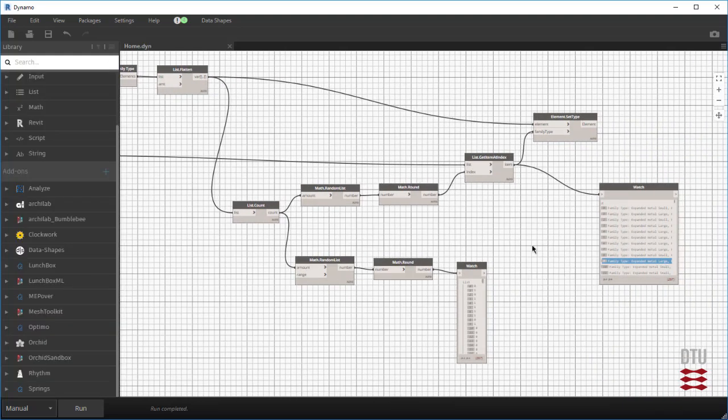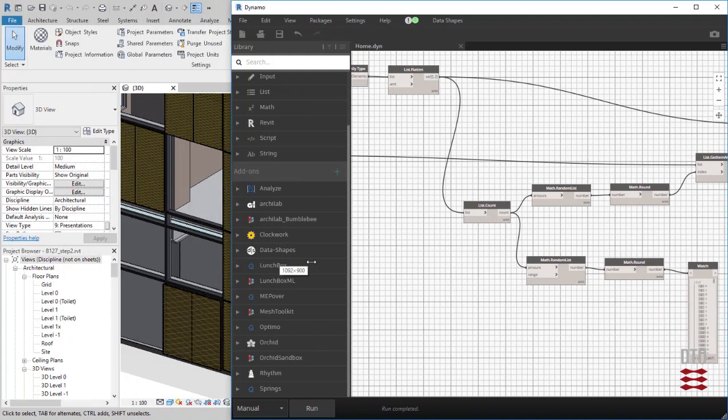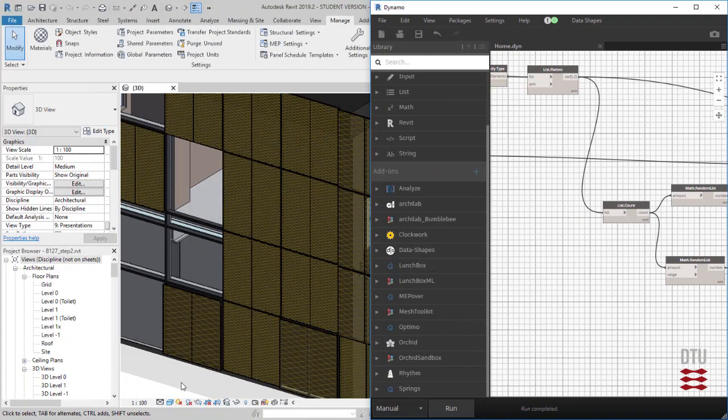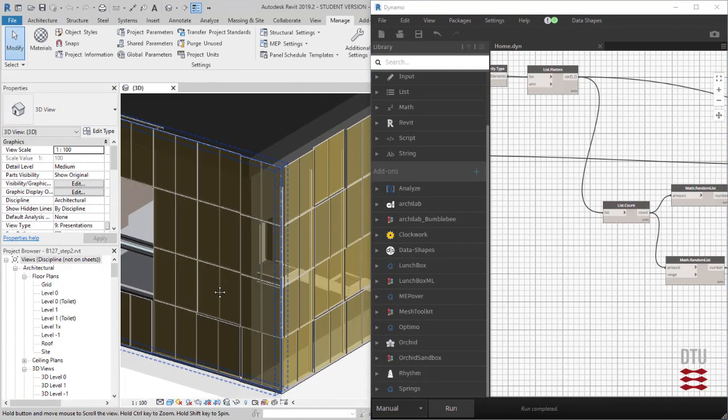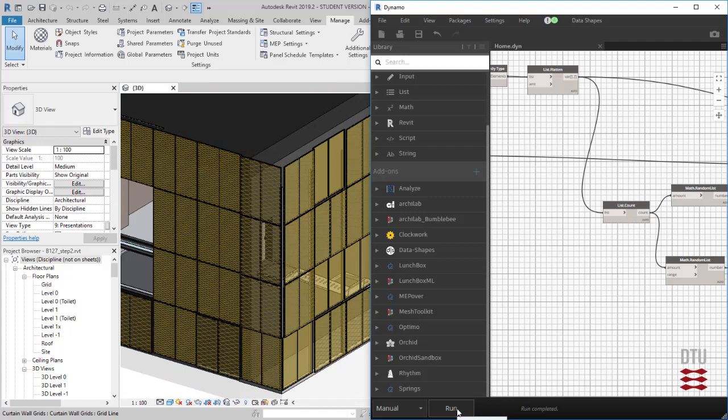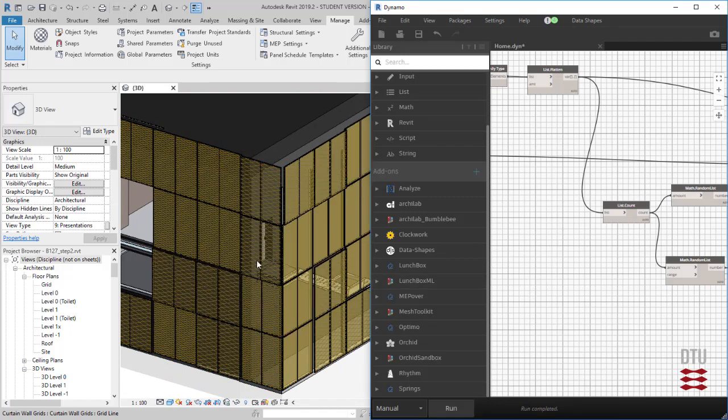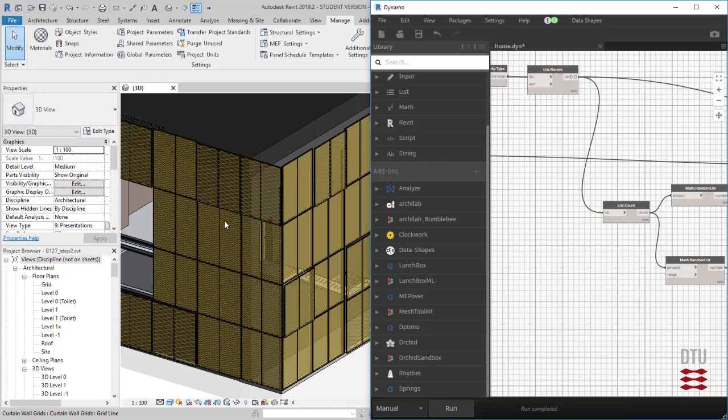Let us try to see what the graph is doing. So I will take this and make it a bit smaller. I will go into this and just move it a bit here. And now I'll press run. So now it changed some of the elements. I can press once more so you can see it. And it now changes to another randomizing. So this is actually the end result, what I want to do. So let me just bring this back.